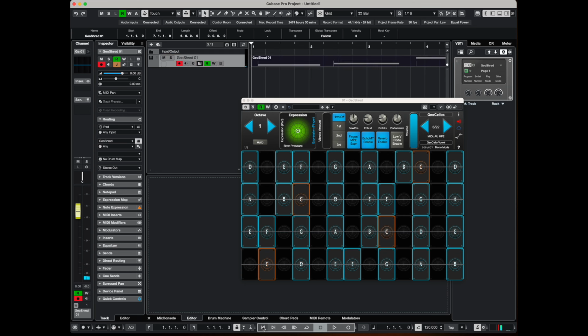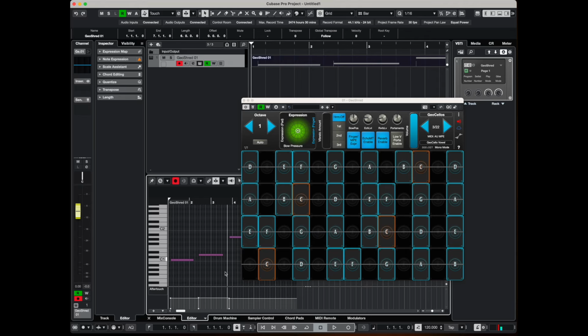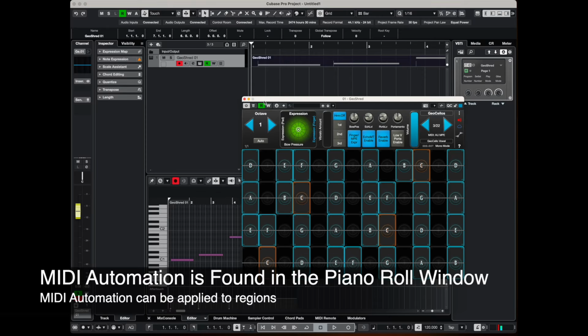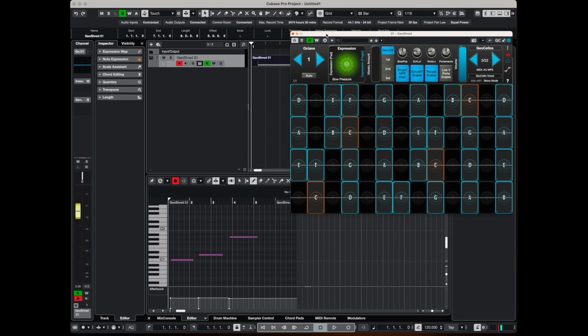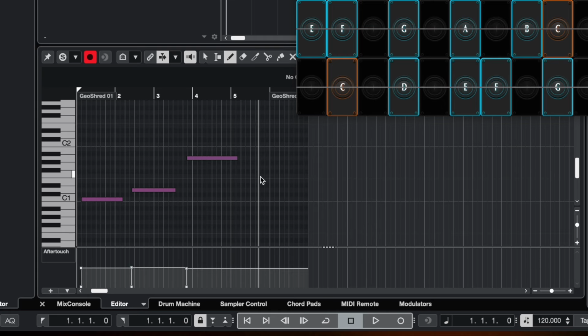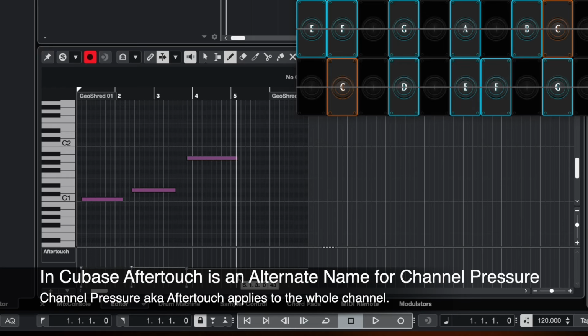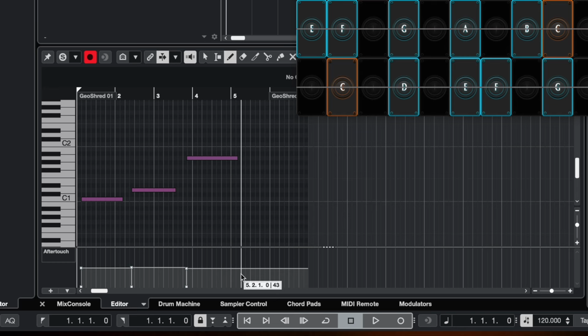So now what we want to do is MIDI automation, and the way you do that is you double click on the track itself, and we'll get GeoShred out of the way here. It brings up the piano roll, and you can see here AfterTouch is right here, and there's not a whole lot going on with AfterTouch, which is the primary expression mode of MPE.